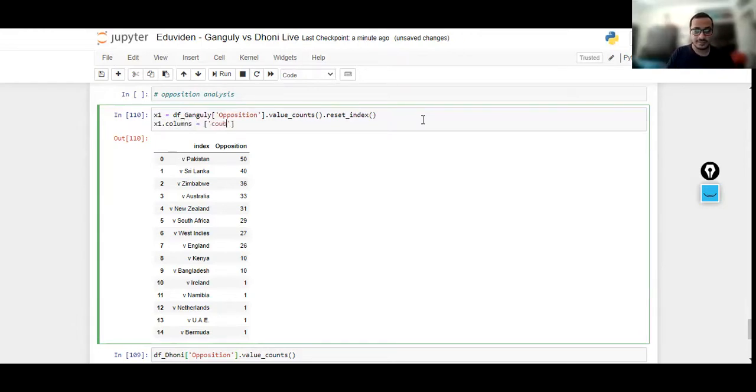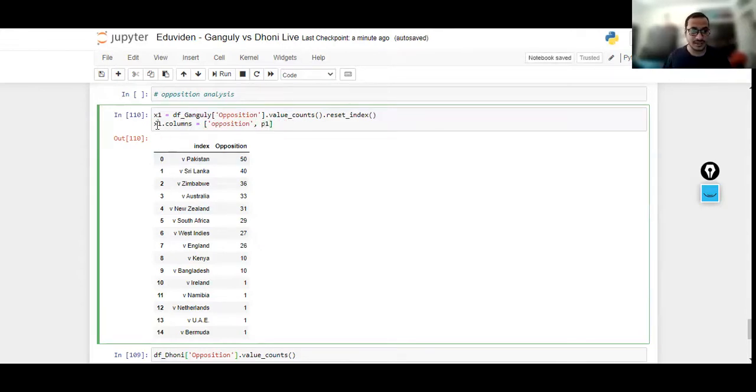I'll say country, opposition, I'll say opposition. And here I'll say Ganguly, or I can simply call it by name, B1.